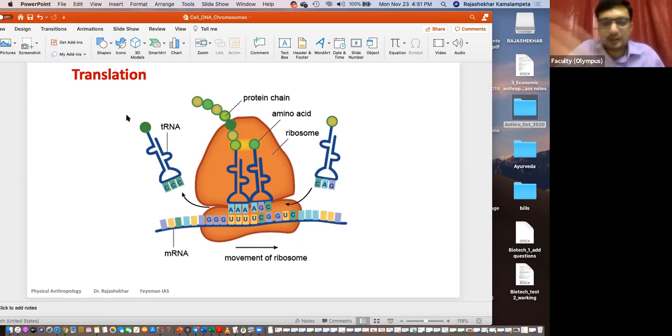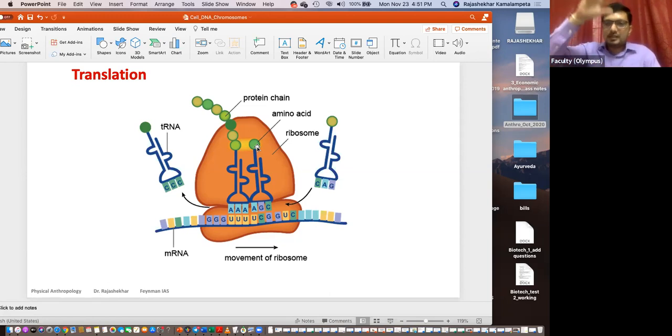What does it transfer? Do you see here? It is now bringing the complementary code. This is the mRNA in the picture. What is it doing here? This particular tRNA, if you notice, has UCG, and it has the complementary sequence attached to the tRNA. It is called AGC. Plus, it is bringing an amino acid. tRNA is a transfer RNA for amino acids. The ribosome reads the letter and says, tRNA, can you please bring me the amino acid corresponding to this?